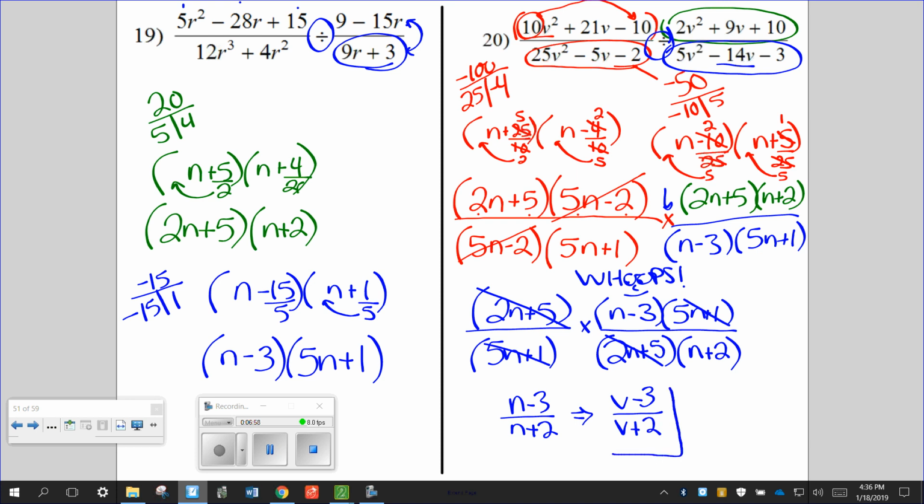Alright, I'll have plenty of you mad at me because you'll think, why didn't he flip that fraction? Why didn't he multiply by the reciprocal? Why did he just multiply by the original? Well, because sometimes we don't pay attention. Lesson learned, pay attention. When you're dividing, you have to flip that second fraction and then multiply. Make sure you flip it, and then you can multiply. Glad we figured it out in the end, and we'll see you on Tuesday.